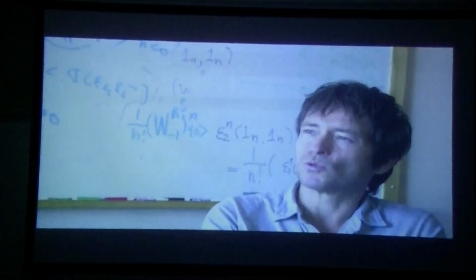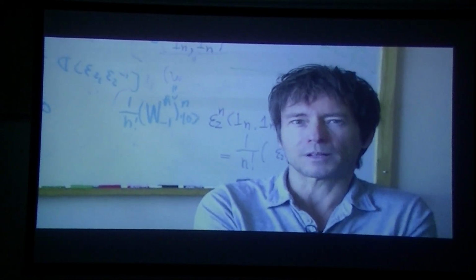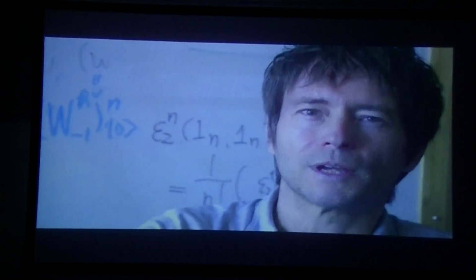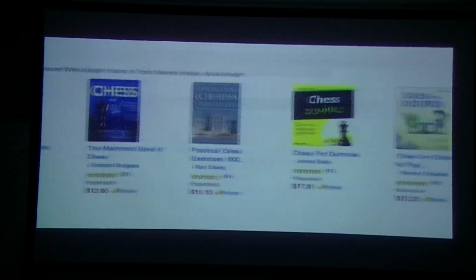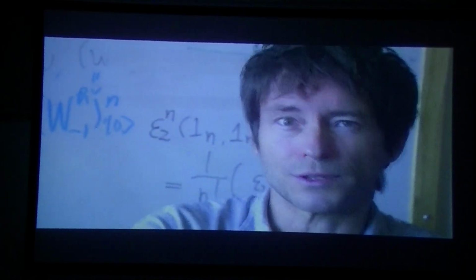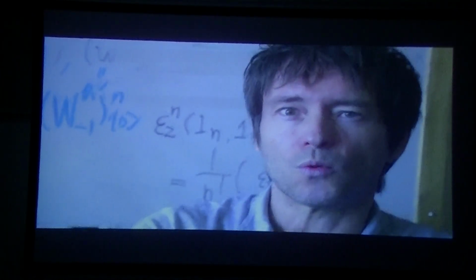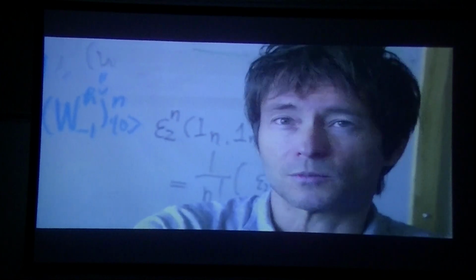If you want kids to understand and appreciate the beauty and power of mathematics, we have to connect it to our daily lives. Let me give you an example. Say you go on Amazon to buy a book, and you are immediately presented with various recommendations. How does Amazon come up with these recommendations? Well, there are sophisticated algorithms at play which analyze your past choices, which correlate you with other users who are deemed to have similar preferences. Then all this data is processed and you're presented with these choices.